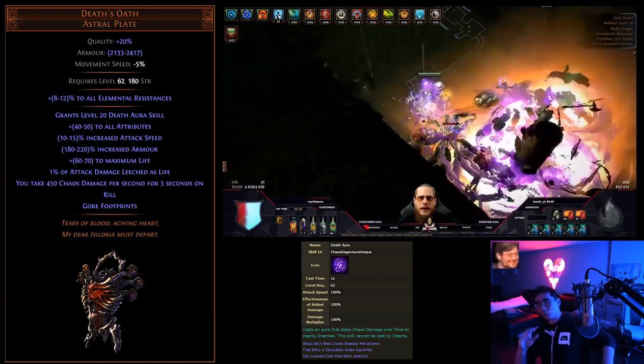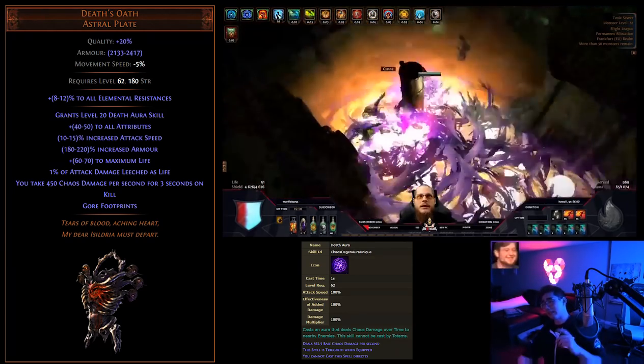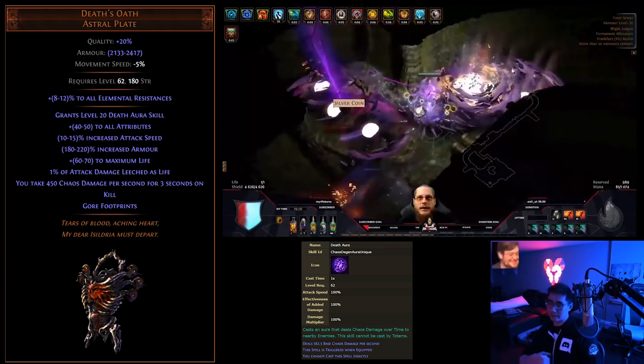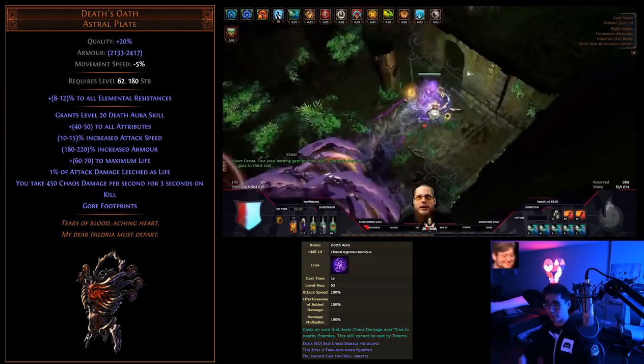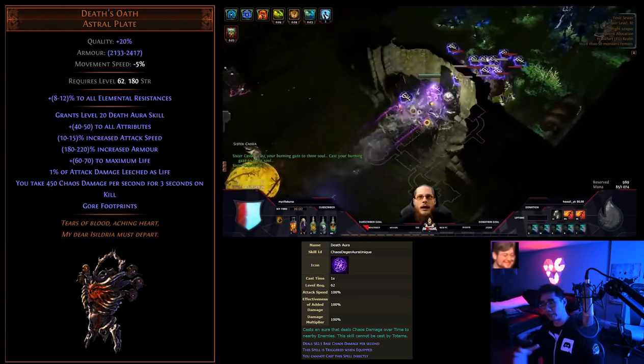Okay, so with Death's Oath, you can actually do that, and it is both a cheap item, it is a solo self-found obtainable item because there are div cards for it, and it's really cool in how it works. Now, the Death's Oath, if you know what Righteous Fire is, Righteous Fire is a burning circle.